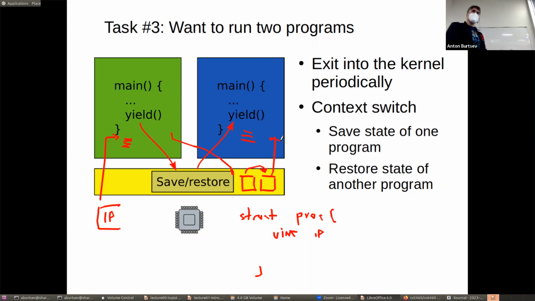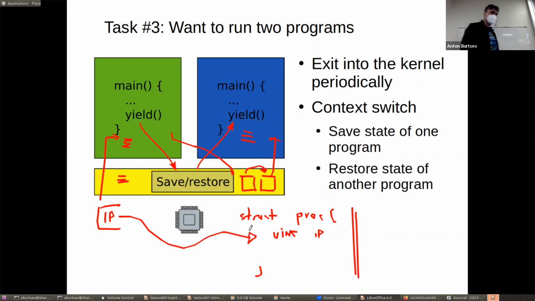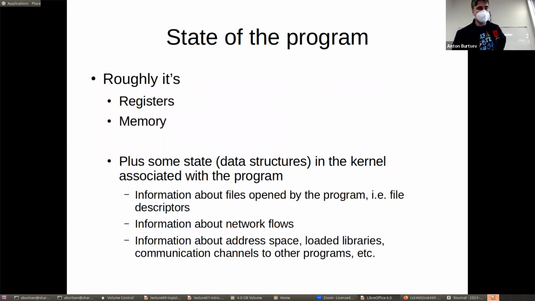So essentially, the operating system itself here is very much normal C code, which will just read the register with an assembly instruction and put it in this data structure. This is a save. And then the context switch will be essentially saving the values from green, loading the values of blue and starting to run, with a little bit of protection mechanisms. So this is true, you have to save the registers.